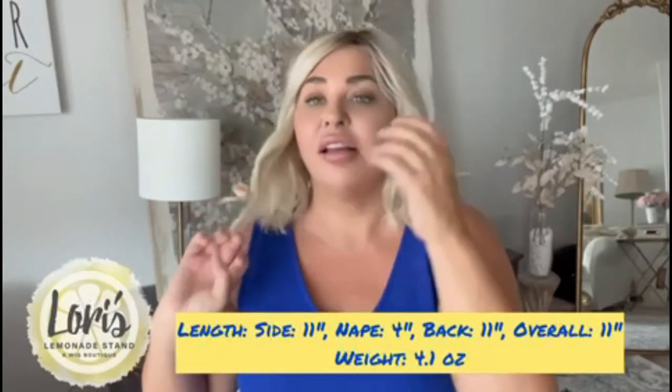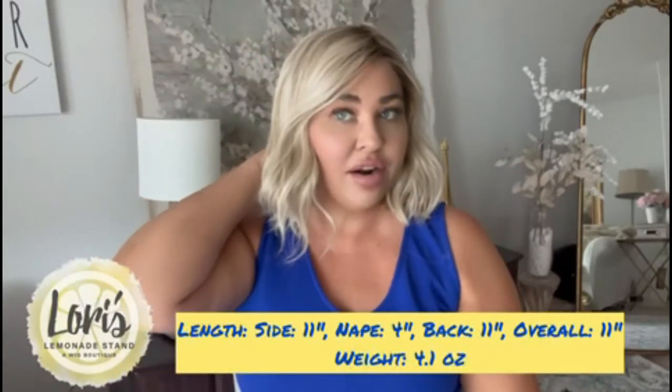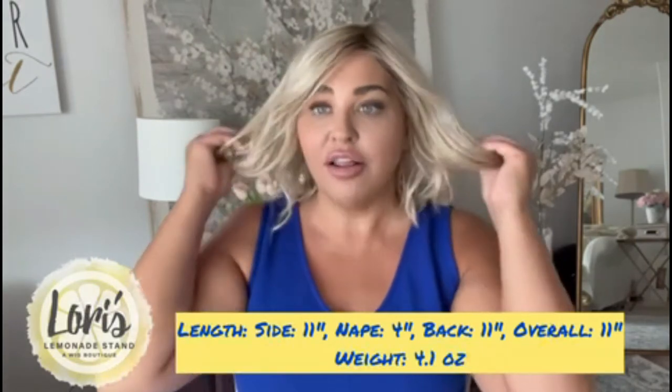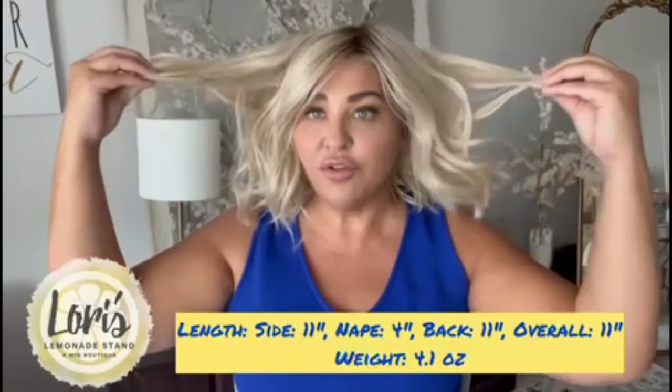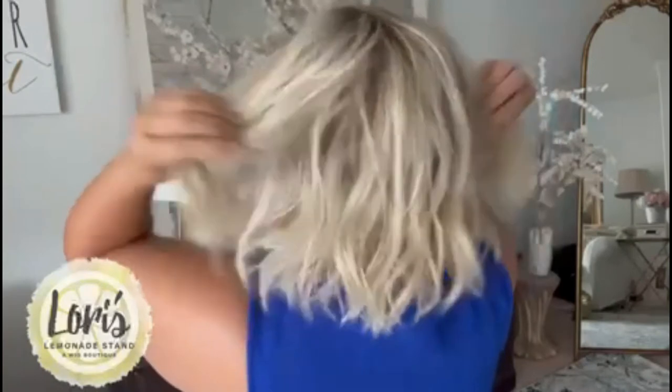I'll go over the specs on this beautiful Califia wig. It has a side measurement of 11 inches, a nape measurement of 4, the back is 11, the overall is 11, and the weight on this is only 4.1 ounces, so it's really light and airy. I'm gonna kind of give you an idea of how much hair there is on this one. Maybe I can get it into, I think it's too short to go into a ponytail, but that just sort of gives you an idea of how much hair there is.